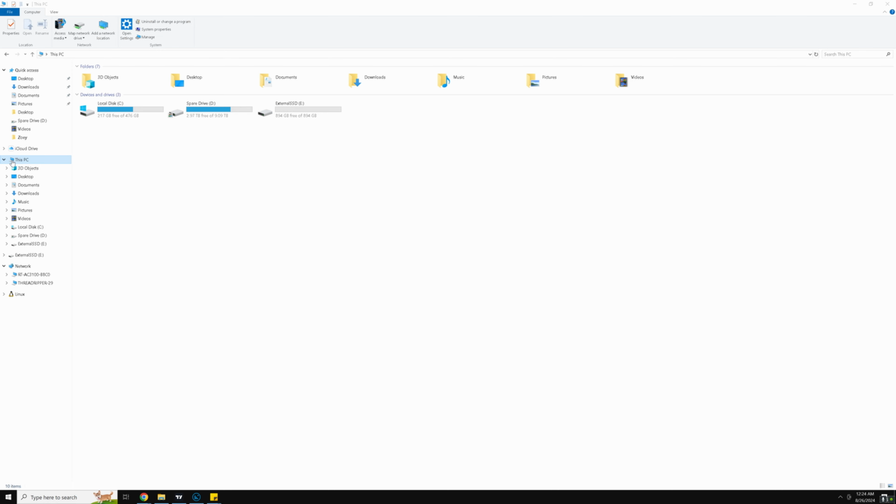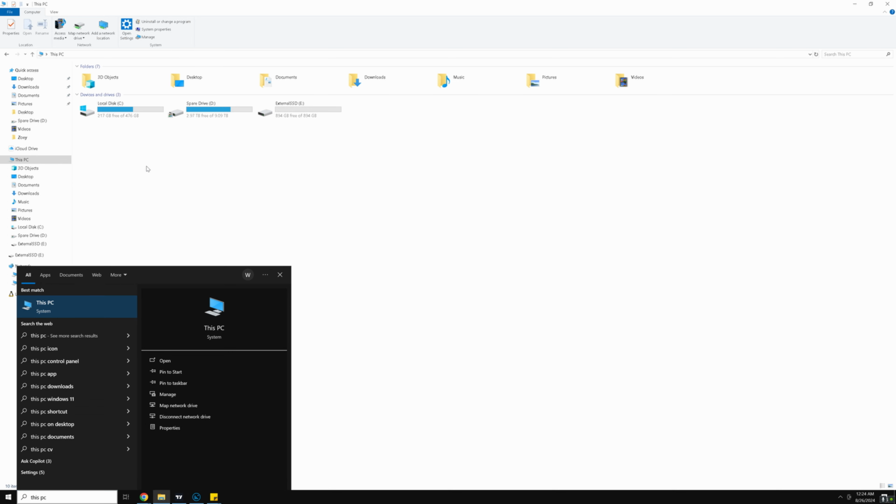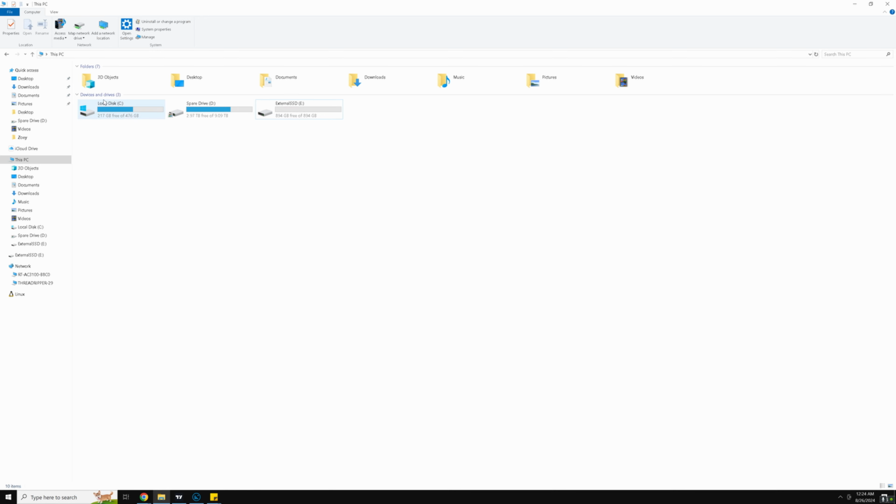If you pull up This PC, or you can click on this folder here, or you can type in This PC and click on it. It will go to a window here that will populate all of your attached drives. Here I have a C drive, a D drive, and an E drive. And I want to test the speed of it without using any other program installed. So this is an NVMe, this is an SSD drive, and this is a HDD drive. So this should be my fastest drive, my second fastest, and this should be my slowest drive.